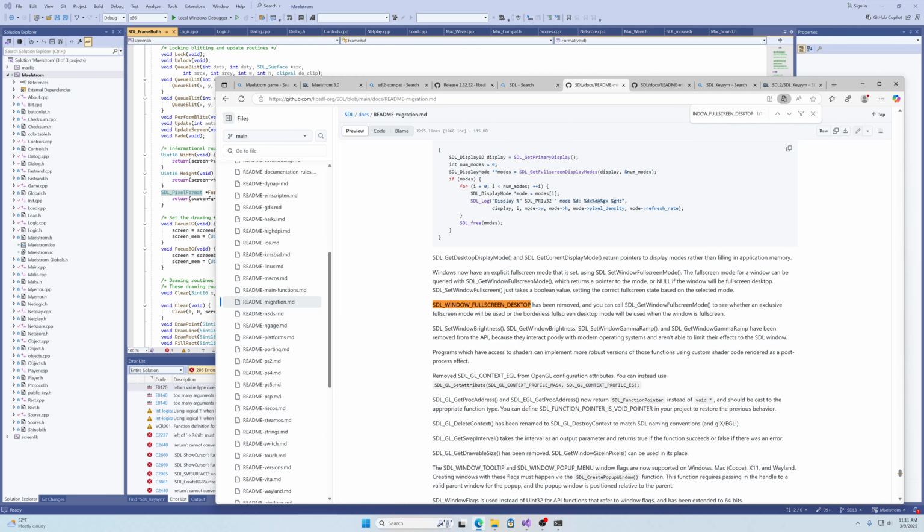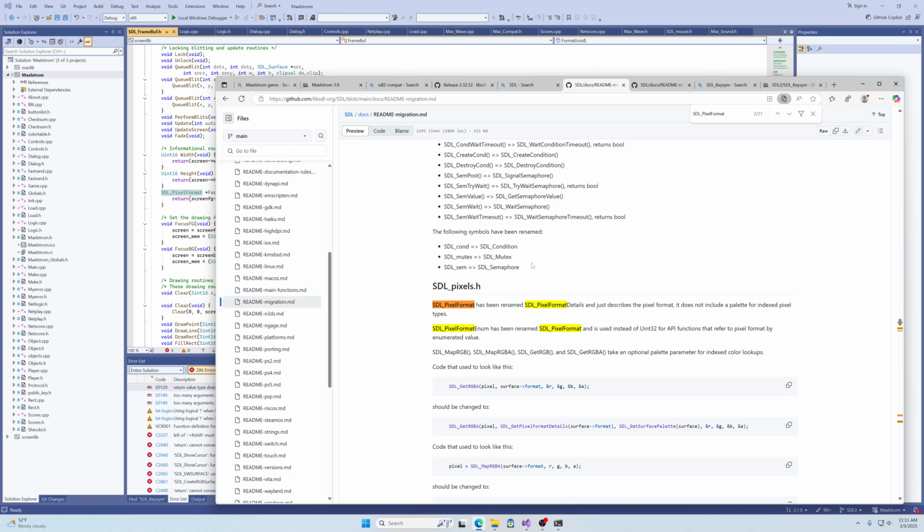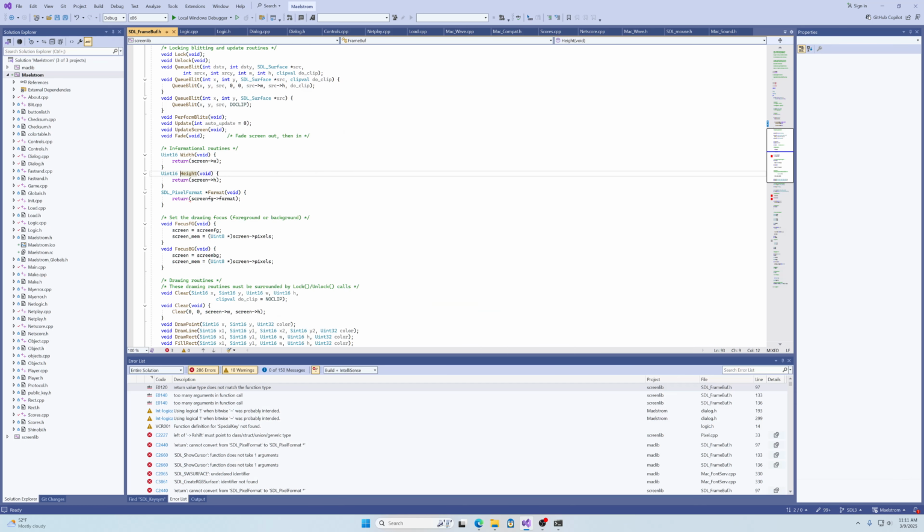Let's just confirm that in the documentation. Yeah, pixel format has been renamed pixel format details and just describes the pixel format, does not include a palette. Pixel format enum has been renamed pixel format. Okay, so this was returning the pixel format details.